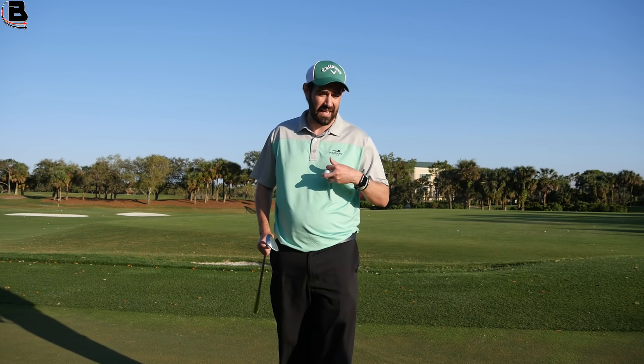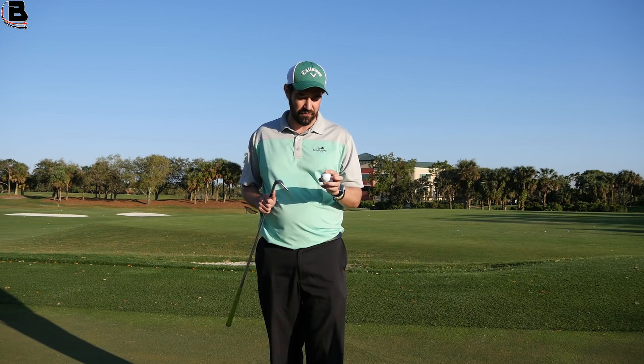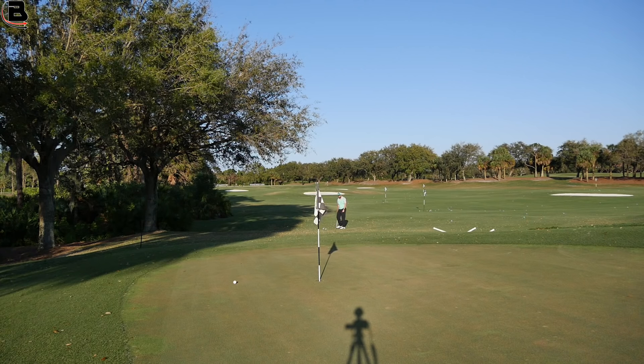When you're actually hitting shots around the greens, I would say yes, I can feel that the Chrome Soft is slightly softer than the X, but I wouldn't say it's a difference that if you like one, you wouldn't like the other. I'm definitely going to be going into the X, and when I'm hitting especially pitches — sort of 20 yards — I could feel the difference in the Chrome Soft, but that's not to say I didn't like the feel.